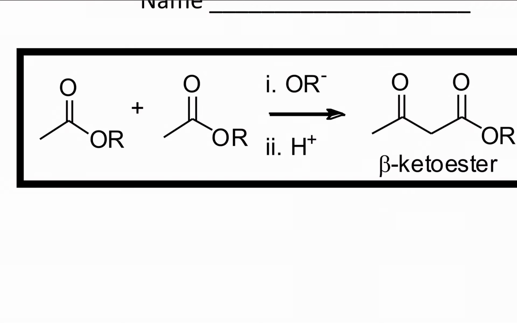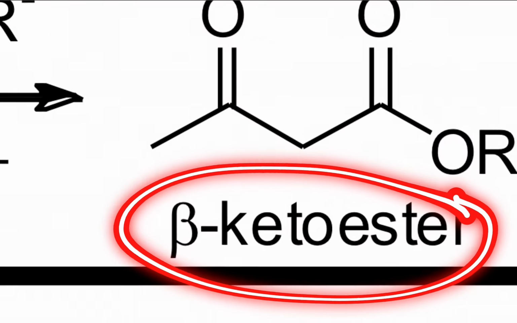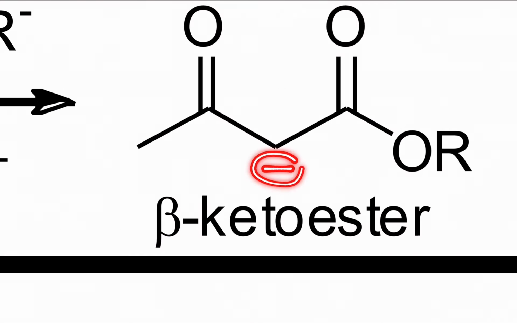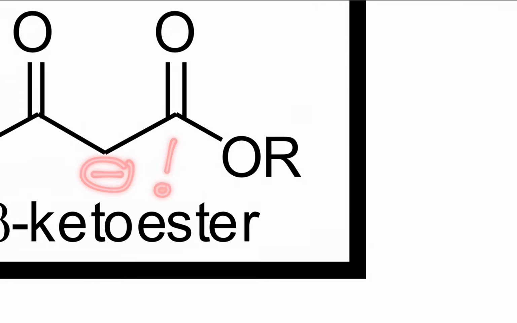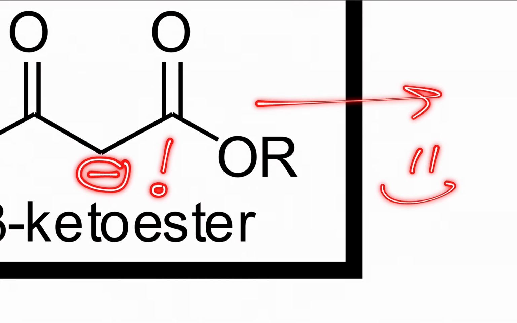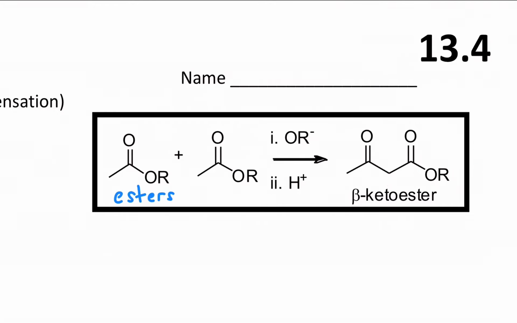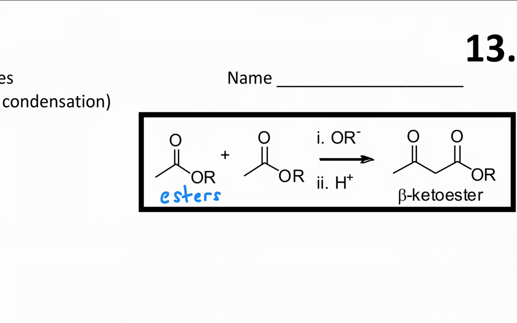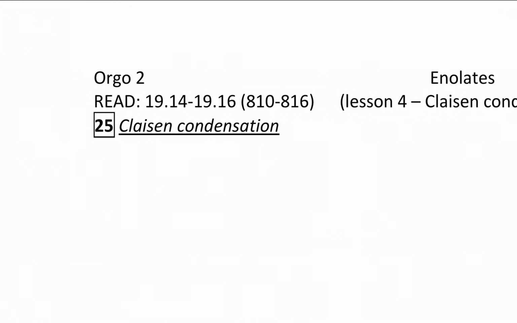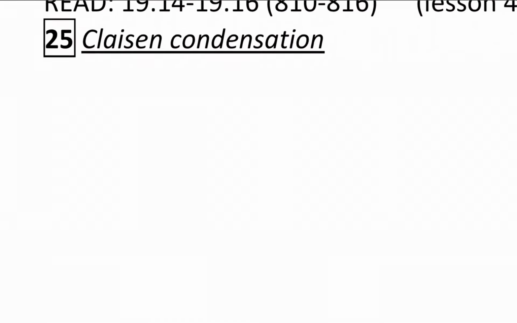Anyway, the Claisen condensation starts with esters, and you get a beta keto ester. Hint, that's a great thing to use to form an enolate and then do some chemistry like we saw before. So we're going to see lots of ways to finally make the things that we've been using in this unit. Let's take a look at how it works. I'm just going to use a generic ester for this example.